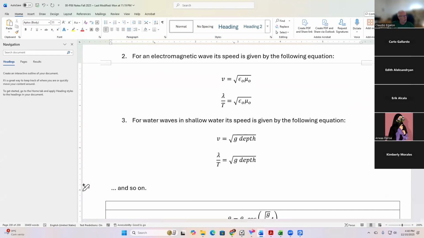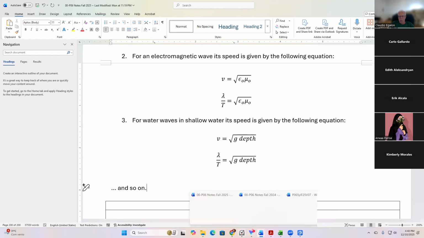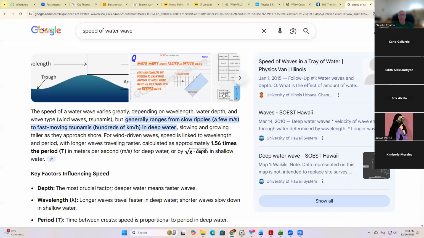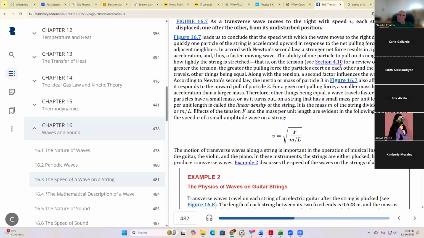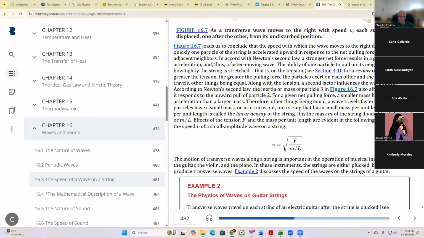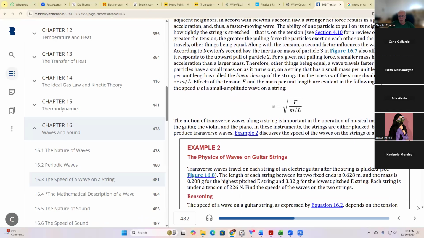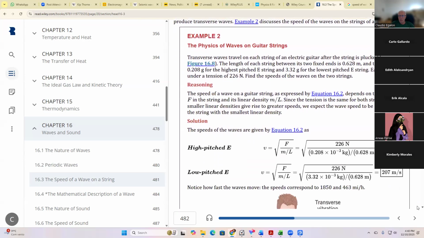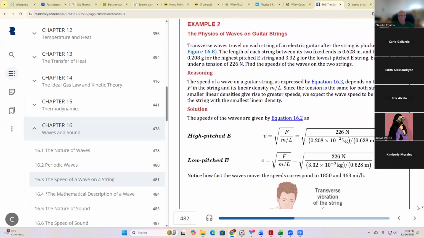And so on. That's what this chapter is all about. They don't go into those details of the electromagnetic wave and the water waves, but it's a very nice parallel to keep in mind so you can understand that one equation should be equal to the other one. The generic equation should be equal to the particular equation. Okay? Right in here.